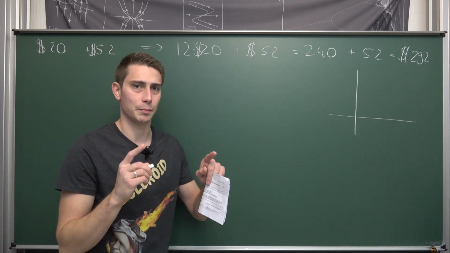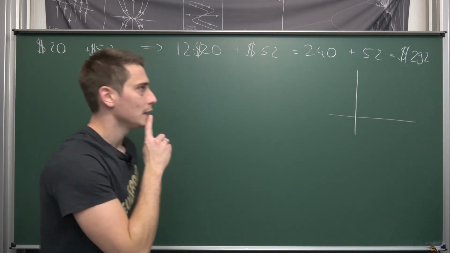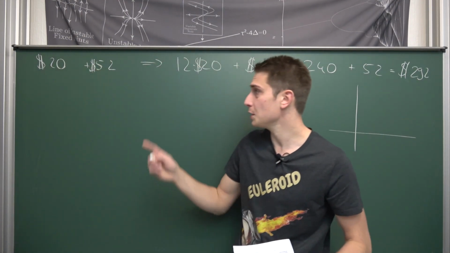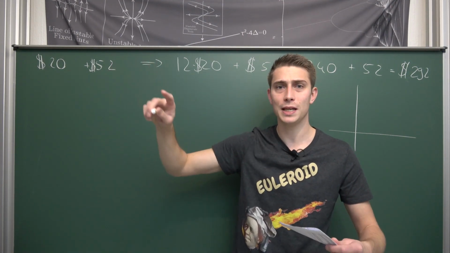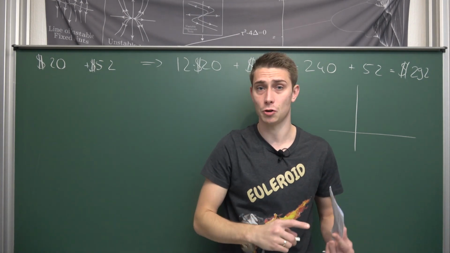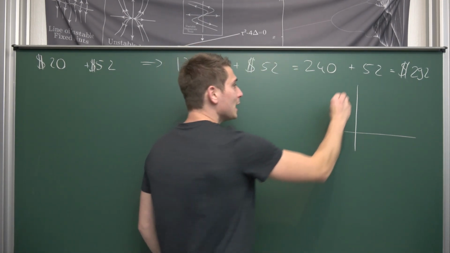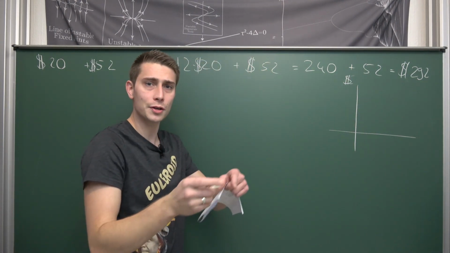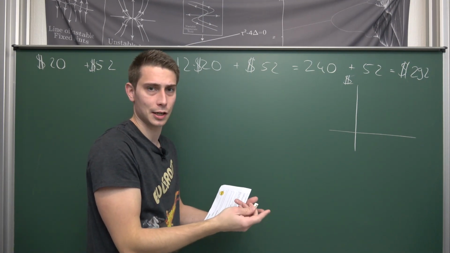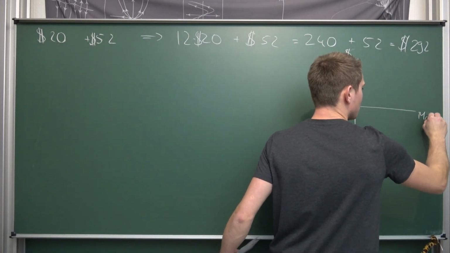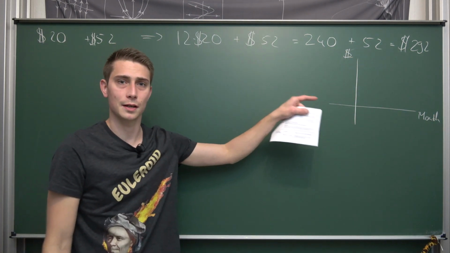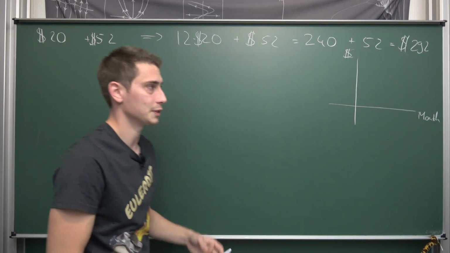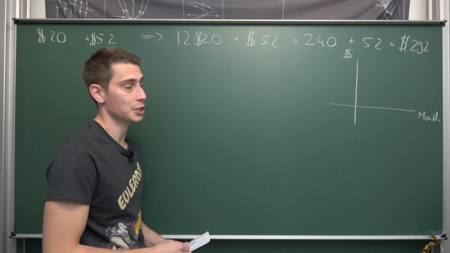Then we have to think about the axis. What lies where? So the thing is, the price you have to pay is dependent on the time you actually take the service in. Okay, so meaning the longer you have the internet contract going, the more money you need to pay. Meaning the money we need to pay is dependent, not euros, it's dollars, on the time you actually use the internet. Meaning down here we got the months. So months are the independent variable here, and our dollars are the dependent variable. They depend on the duration of you using the actual internet.